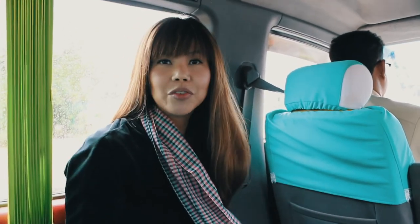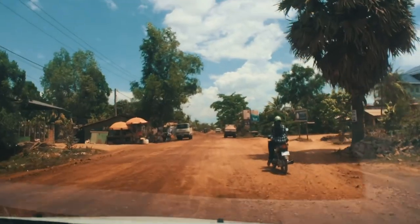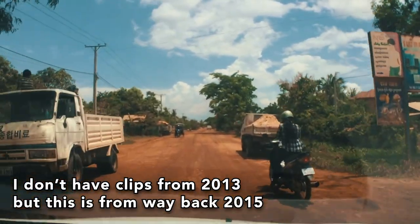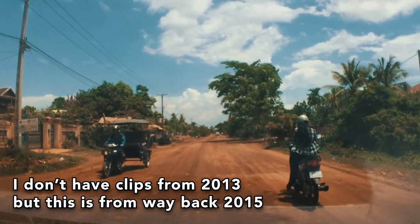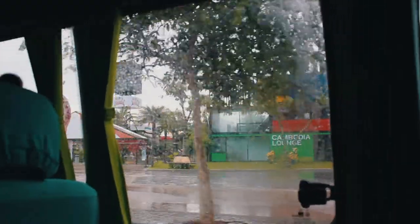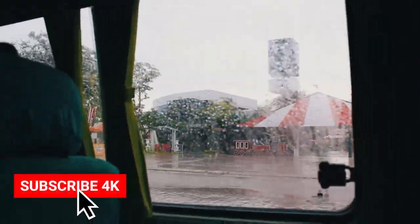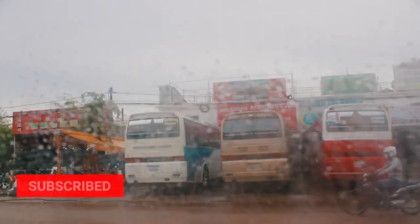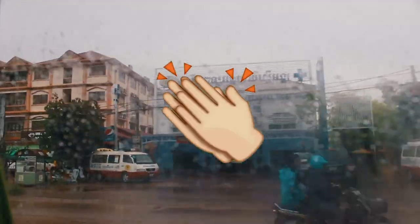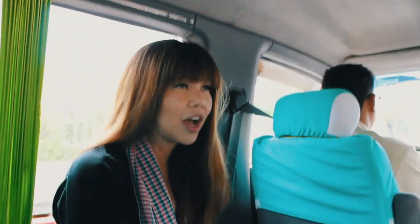I'm just looking at the roads right now, and I just remember coming here the very first time. It was like 2013. Literally, you don't see any buildings. It was just all fields, and I don't mean nice fields, but just untouched fields. But now you see so many of these restaurants. According to our lovely guide Marie, they now even have two supermarkets. Wow, which is a game changer, people, game changer. So yeah, I'm just so proud and happy for Siem Reap, for the very, very fast development.